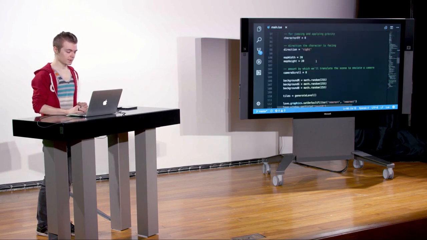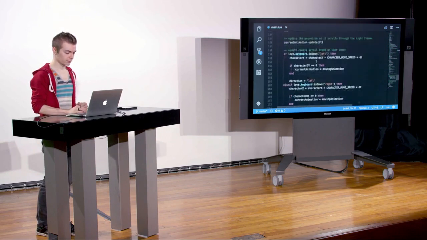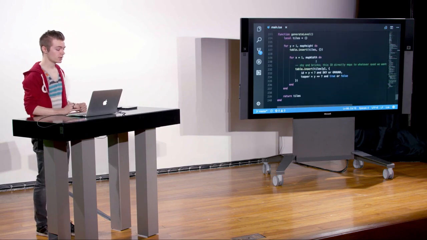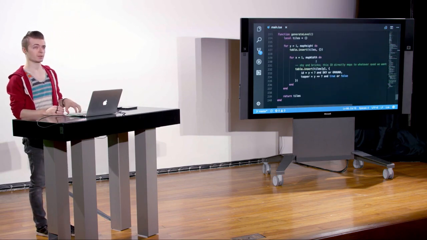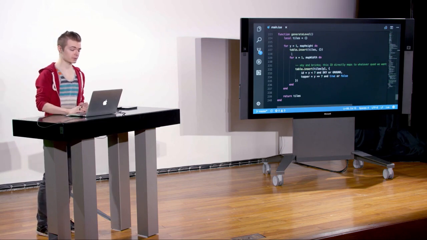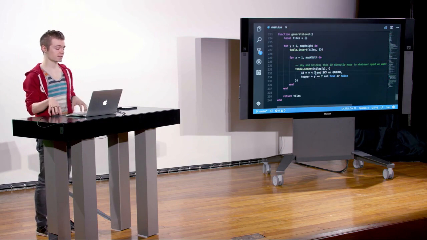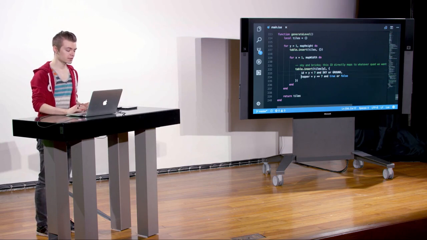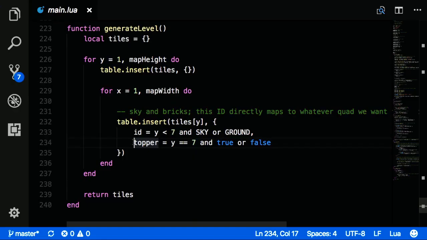And then at the very bottom, we also have a generate level function, 223, which is going to be built upon in the next two examples. Level 0, just flat levels. So it's exactly what we saw before, which was if y is less than 7, ID should be equal to sky, or else ground. And then this part is what I was alluding to before with the topper.